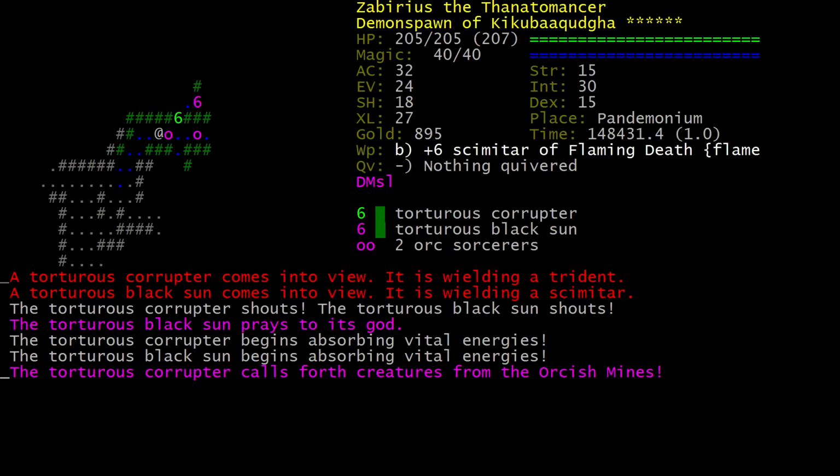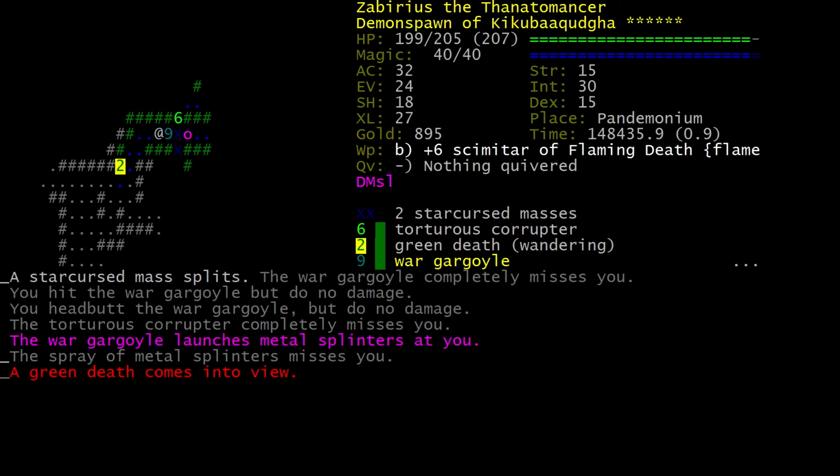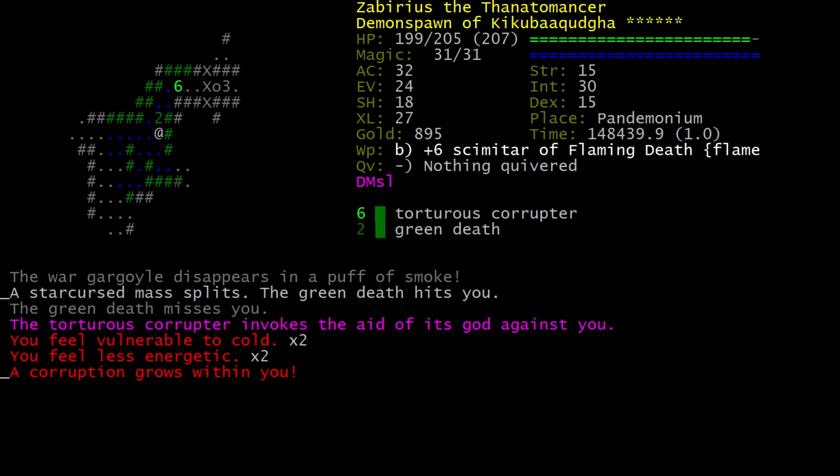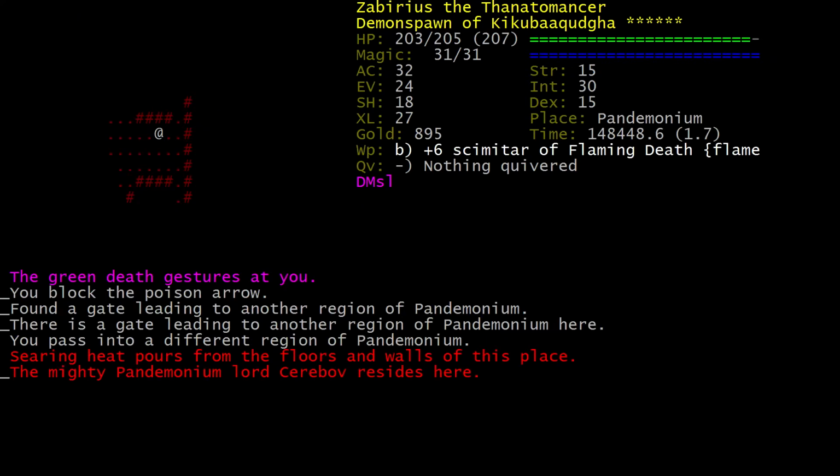Oh my. That was interesting. Corruptor sort of got us there. This is really annoying stuff. Let's just leave. I don't like any of that. Yeah, look, here's another portal. Don't want to fight all that corruption.